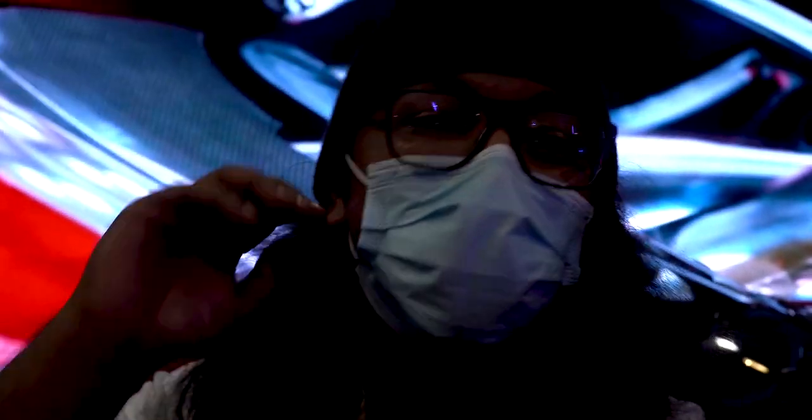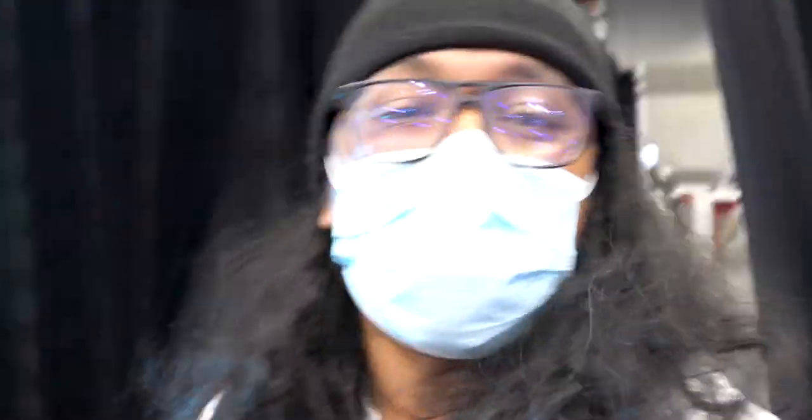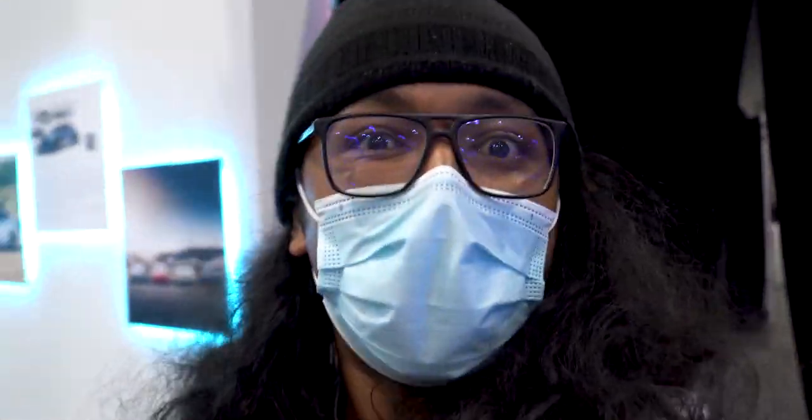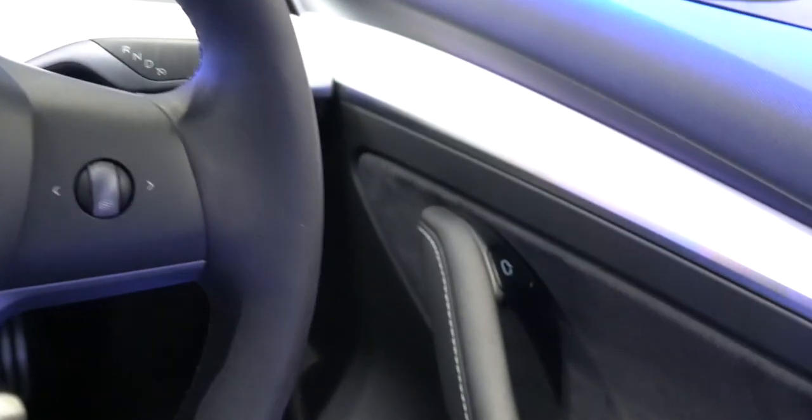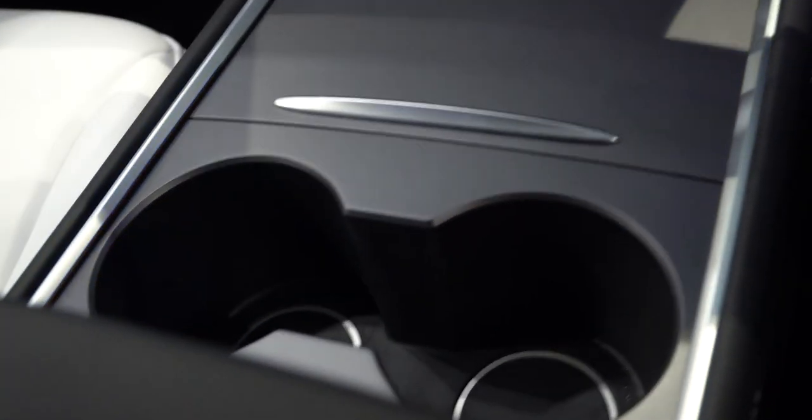Alright, now that's done, let's go on in and check out all the other Teslas, the 3 other Teslas, and make a quick comparison of the differences between the 4 different models of Tesla that they have, and they're selling so much. First, let's check out the Model 3. This is so sick. This is pretty much similar to the Model Y. It's got the same entryway, similar steering wheel, similar display. The whole front setup of the car is the same. It's got the see-through roof.